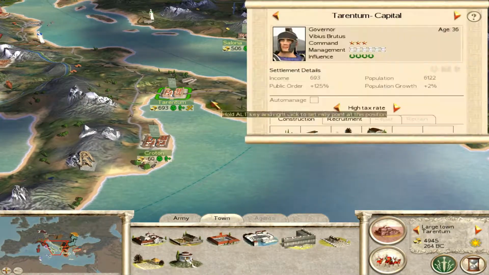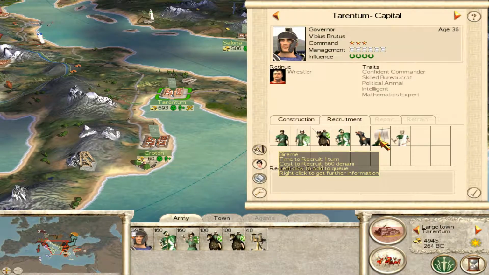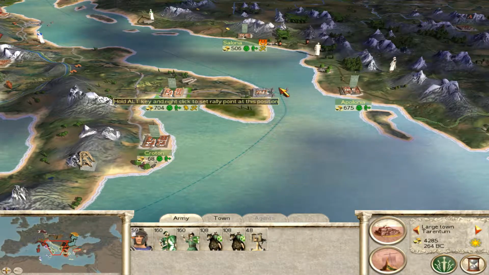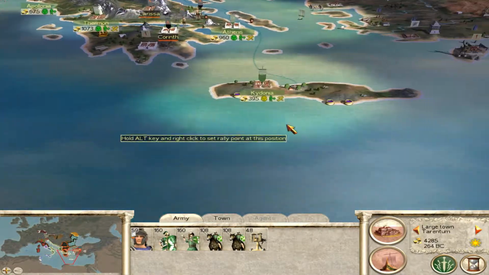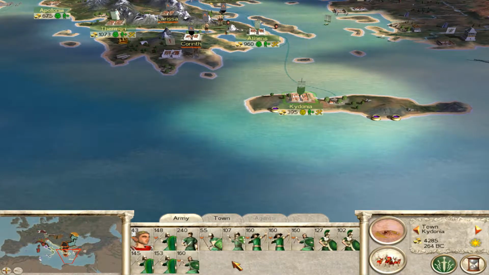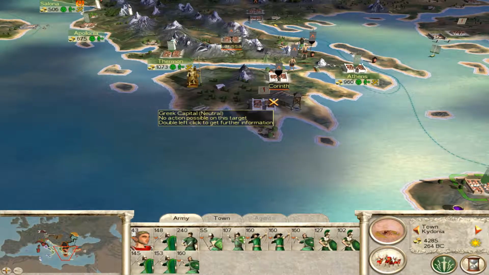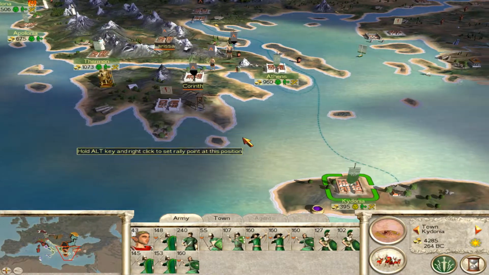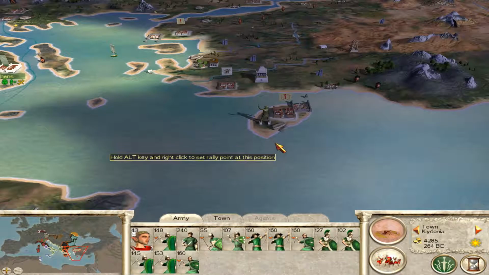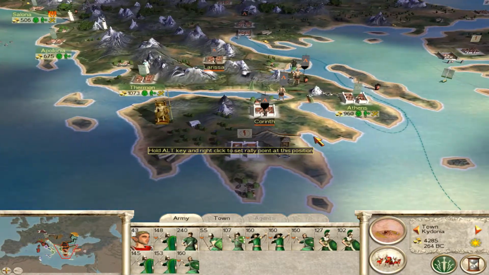I'm going to train a boat if I can. Do I have anywhere to train boats? Yes, I can. I've got a place I can train biremes, which takes 1 turn. So the bireme's going to spawn here. I'm going to move it down to Kydona here. Get Cassius Brutus and a bunch of mercenaries to move over into the Greek capital. And then I'm going to take that. And then the Greeks will literally be stuck on Asia Minor and Rhodes. That is not a bad idea.